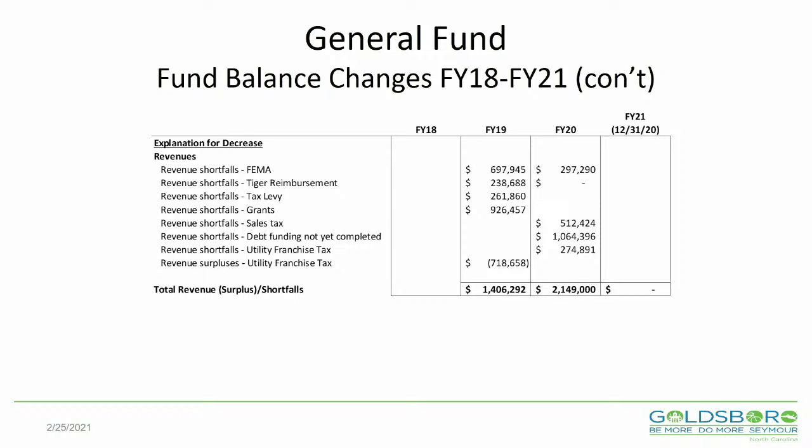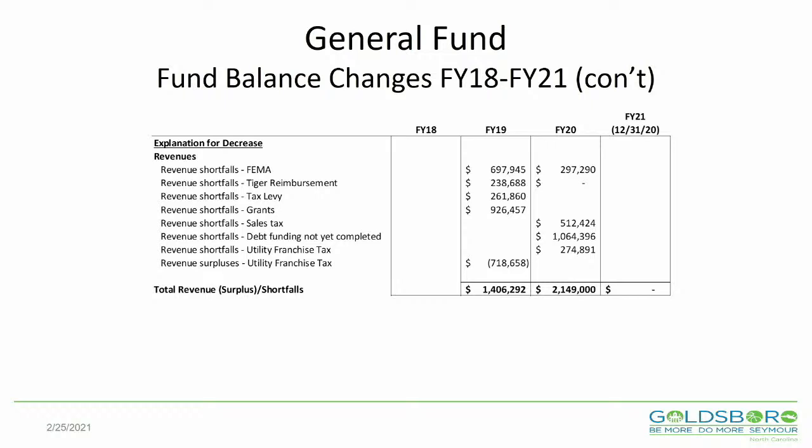again, because this stuff had been done in the general fund and not in a project budget, there was money appropriated in revenue to the tune of about $900,000 or so, well, no, it was actually about $1.5 million in grants that just didn't come to fruition. We actually, in that year, had a utility franchise tax surplus that helped offset it, so our revenue shortfalls were only about $1.4 million, so that was money we expected to come in that did not.